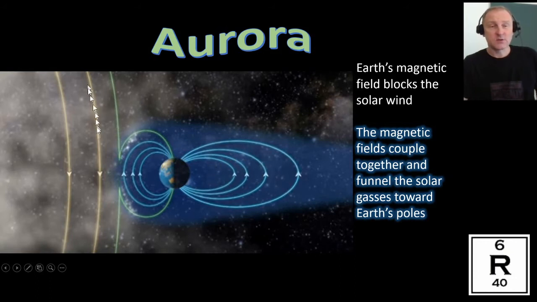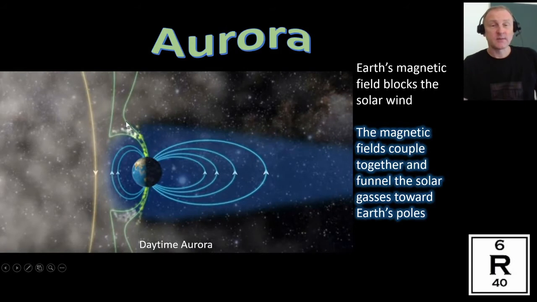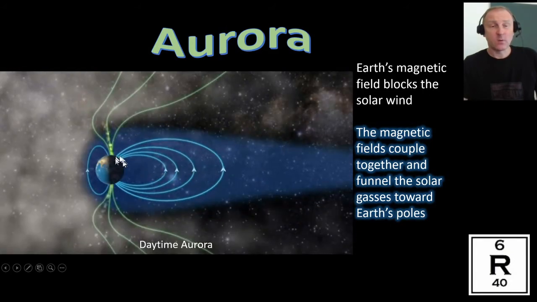And so we have these smooth shapes here, but when they come together, we get this more unusual shape. And what happens is the gases, the coronal mass ejection from the sun, will now funnel down this new formation shape. And the coronal mass ejections, the gases from the sun, will get trapped in the poles of Earth. These will get trapped up in these poles, and because this side of the Earth is sunny, the sun's on this side, and the other side would be dark because it's on the opposite side of the sun. This would be called a daytime aurora at the poles. As these gases form at the poles, it will be a daytime aurora.